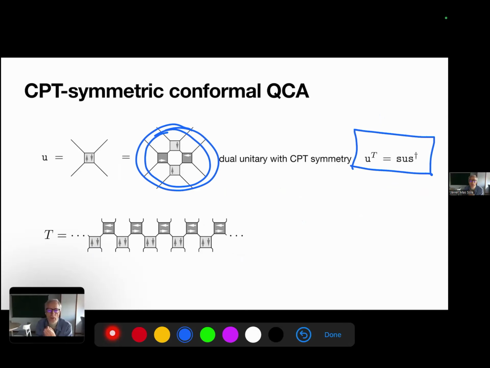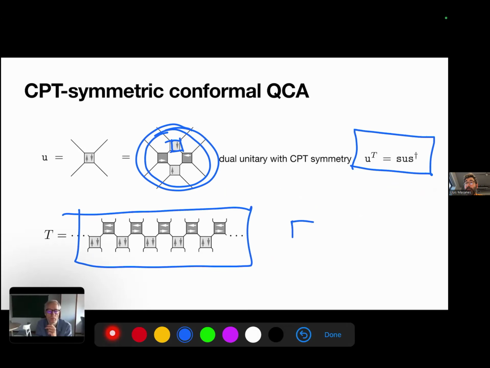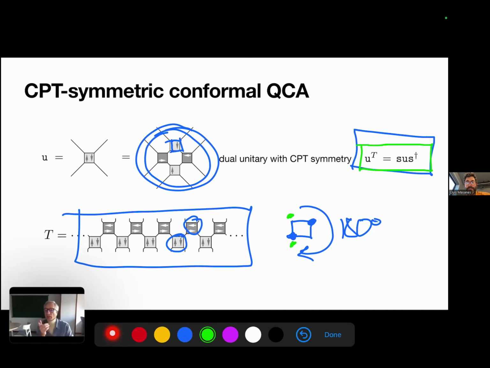But now you can forget these gates and say, I'm starting from scratch. This is my circuit, and the only thing is that I say that this is invariant under rotation of 180 degrees, and this is the rotation of this by 90 degrees plus complex conjugation. So if you have these two properties, it's like saying it's invariant under transposition. No, because it's not the same doing this than doing this. If you rotate, this spin goes to here, and if you do transposition, this spin goes here. So actually it's transposition and swap. I see now. Thank you for the question.